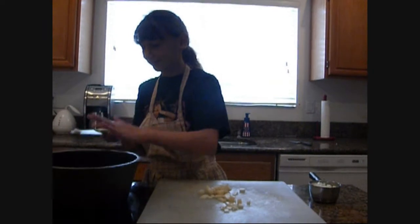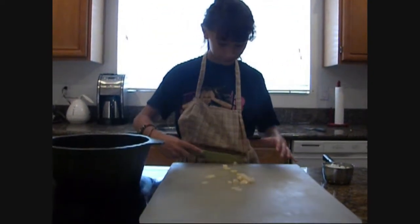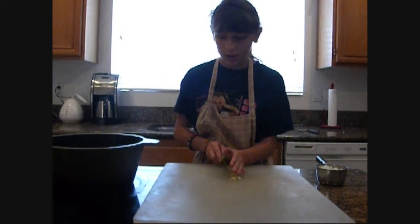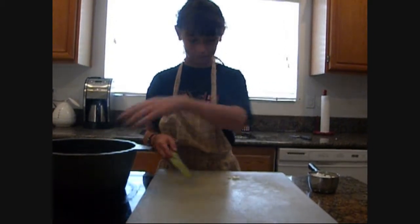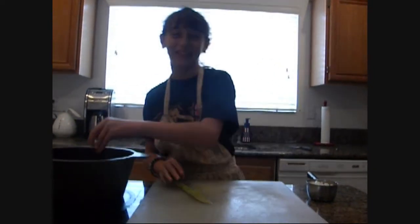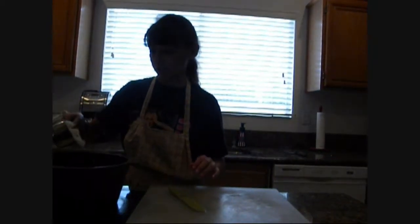This is taking a long time getting all those potatoes in there. Be careful with that knife — use the back of the knife maybe. The next step is to add the onions. Because the potatoes take longer to cook, you want to add the onions in after. I'm going to get a closer look at that. Does that look right, Clara?